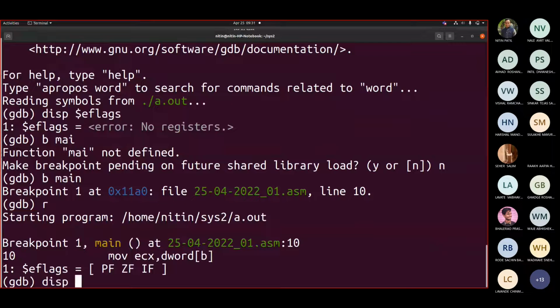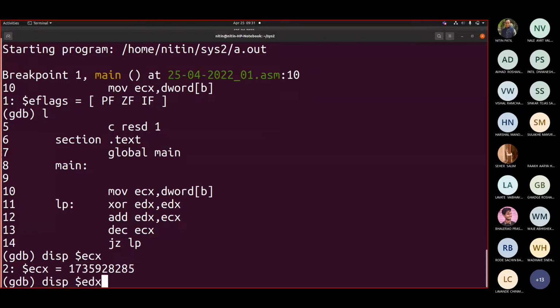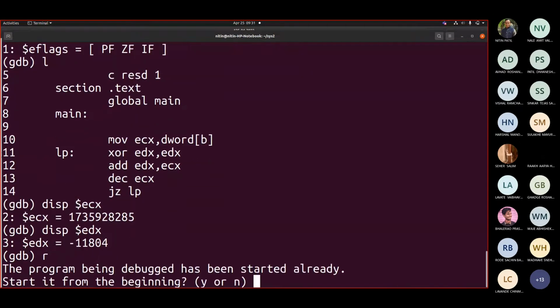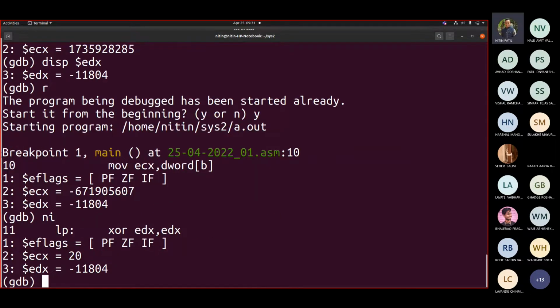Run. Let me see the code. ECX, EDX. Okay, now parity 0 and is in interrupt flag. So I don't expect you to implement maybe all of them, but at least the flags which you may use for operating on the data part. Okay, mainly.